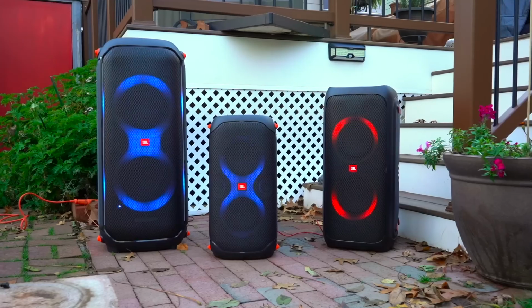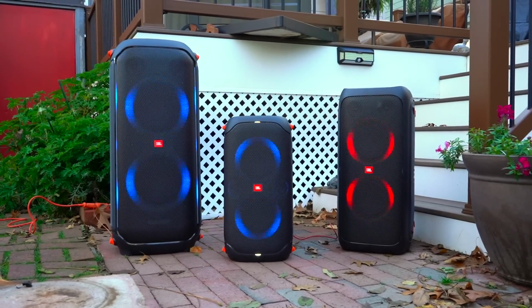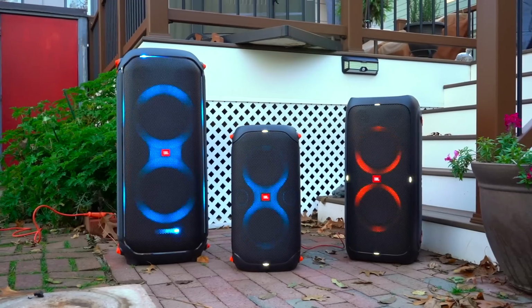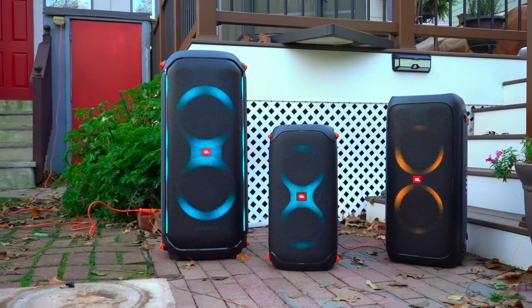And I'm assuming that this is also going to apply to the JBL Boombox 2 and the upcoming JBL Boombox 3. And it's also going to apply to the Pulse 4 and the upcoming Pulse 5. Because even though the Boombox 3 and Pulse 5 look very similar to their predecessors, they do have new speaker setups. And also keep in mind, you cannot wirelessly pair a JBL Party Boost speaker to any of JBL's larger Party Box speakers.